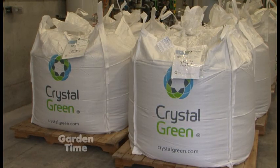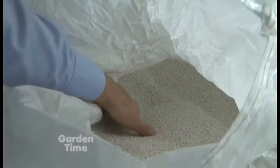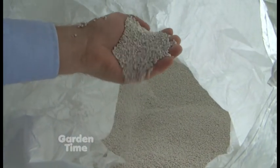Yeah, the product itself is called Crystal Green. That's what we make here on site. We also have a commercial product called Clean Water Grow that we're distributing locally. But the Crystal Green itself is a very pure type of fertilizer. So this is unlike any phosphorus-based fertilizers or slow-release fertilizers that you may see in stores. It only releases its nutrients when the roots need it. So I would love to hear about this process of where it comes from and how it happens.